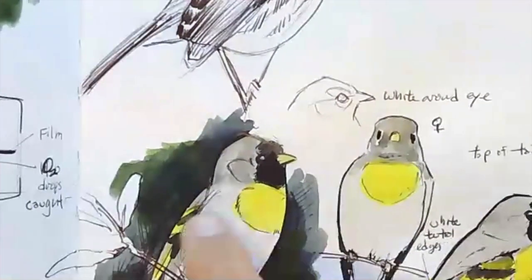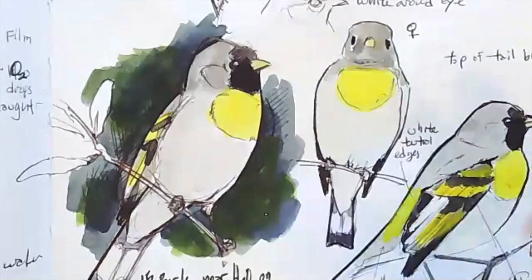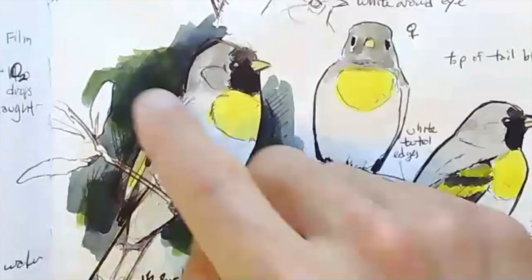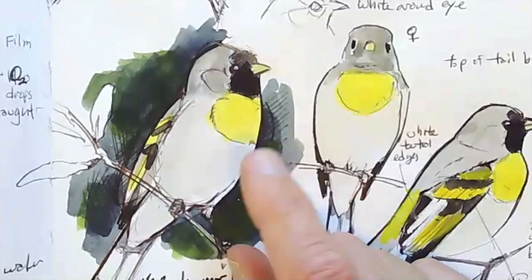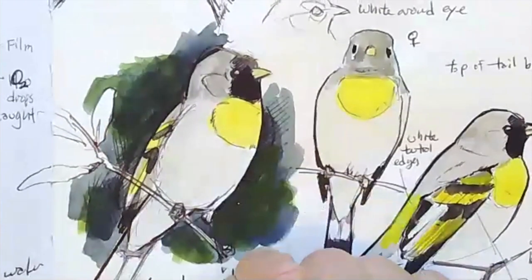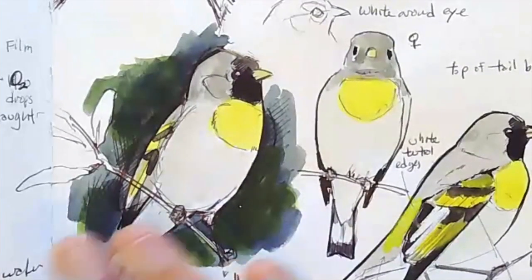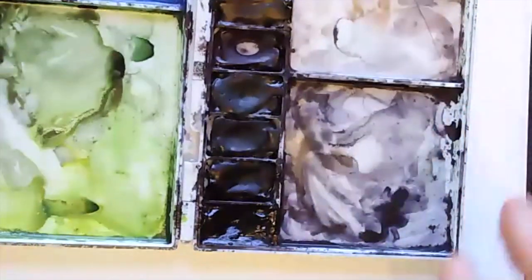But notice that these other darks around the Lawrence's Goldfinch here, there are all these different colors in them. More important than matching a color is matching the value. I wanted a really dark value back there, and I was able to get it. So I'm going to show you a little walk through some of my paints, and then we're going to mix some blacks here, and I'll show you what I use, when I use it, why I use it, and how I use it.